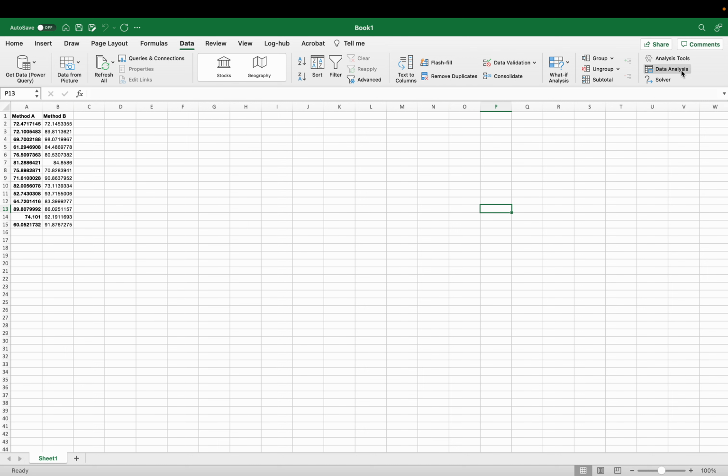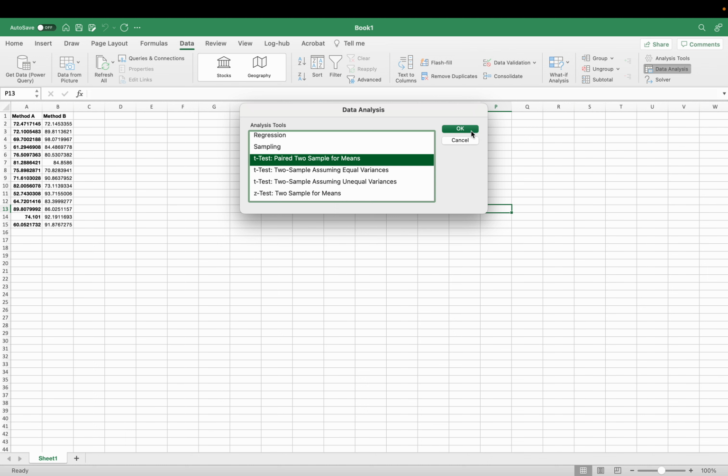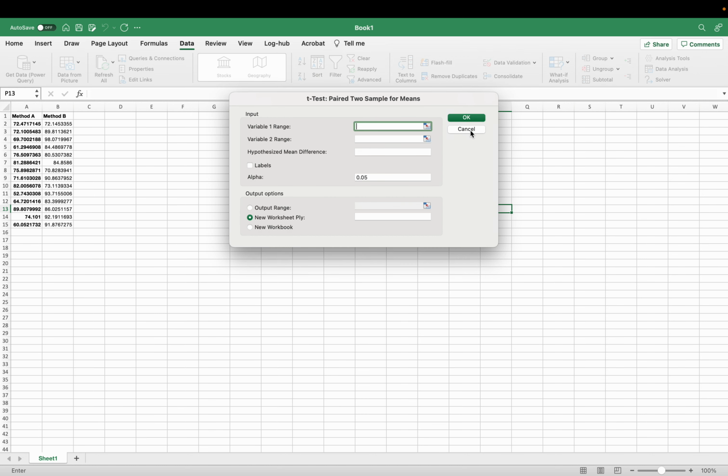All you need to do now is to click on the data analysis function. So you select this, and then you select the test you wish to perform. This could be a t-test with paired, a two-sample one which is unpaired with equal variance, unequal variance, or even a z-test. So select the test that suits your needs. In our case, since we are using the same set of students undergoing two different methods, we shall use a paired two-sample test. So we just select this, and then after that, we just need to input the data.